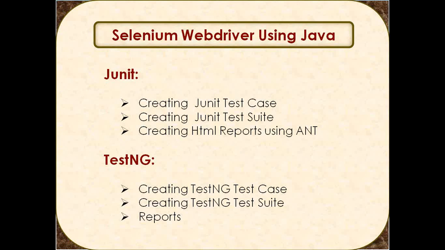Next, Selenium WebDriver using unit testing frameworks. We have a couple of unit testing frameworks, JUnit and TestNG. In our course, we are going to discuss how to configure JUnit and TestNG in your Eclipse, how to create a test case, test suite, and reporting, and everything will be discussed in detail about TestNG. What are the different features of TestNG? What are the advantages of TestNG compared to JUnit? Everything will be discussed.